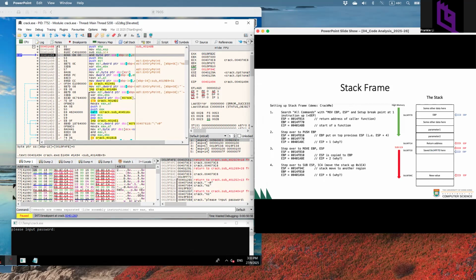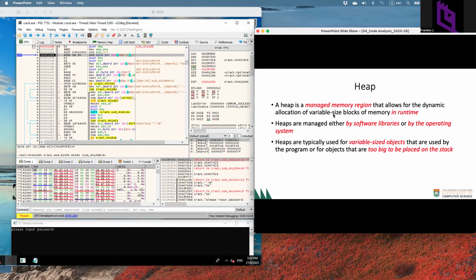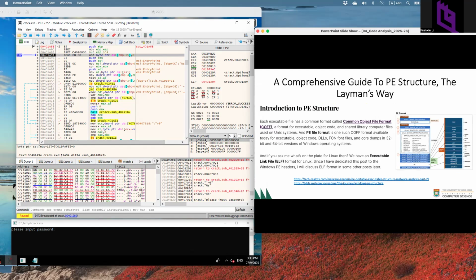You can have a full picture by checking either the interactive slide, or you can do it by yourself to study the content about the heaps, and later on a complete guide. If you want to go through the PE structure your own way, you can study the material from other resources other than my lecture.